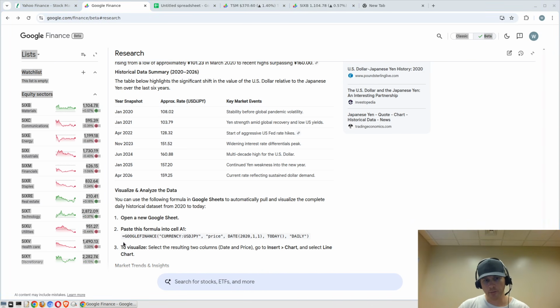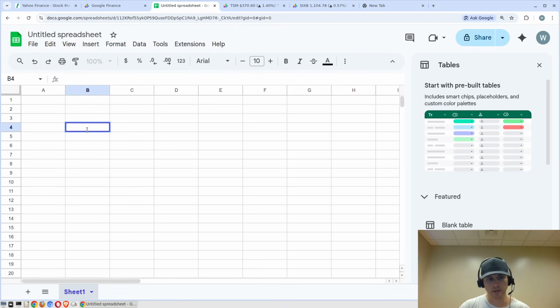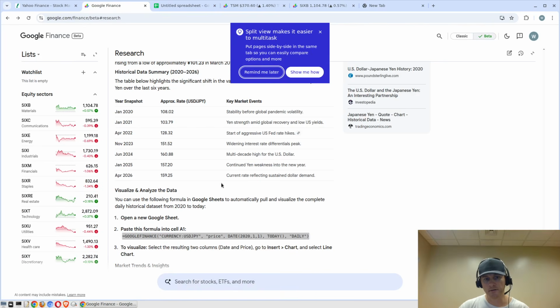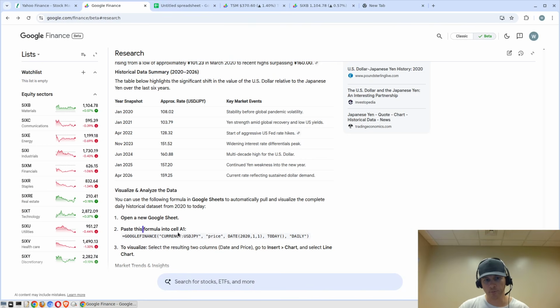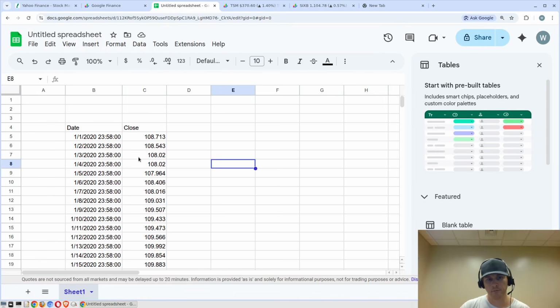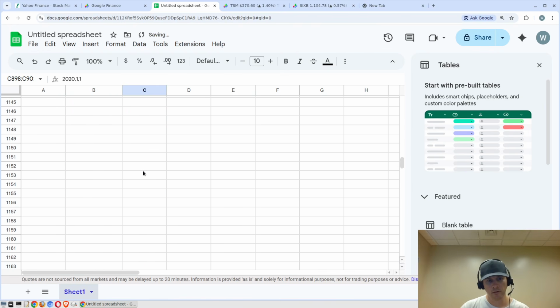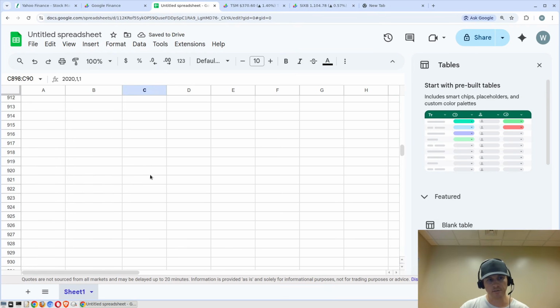Okay, so I just opened up an empty Google Sheet here, and it gave the equation to do this, and this is quite good. So it says paste this formula into a cell, and it gives, wow, it gives literally every single day?